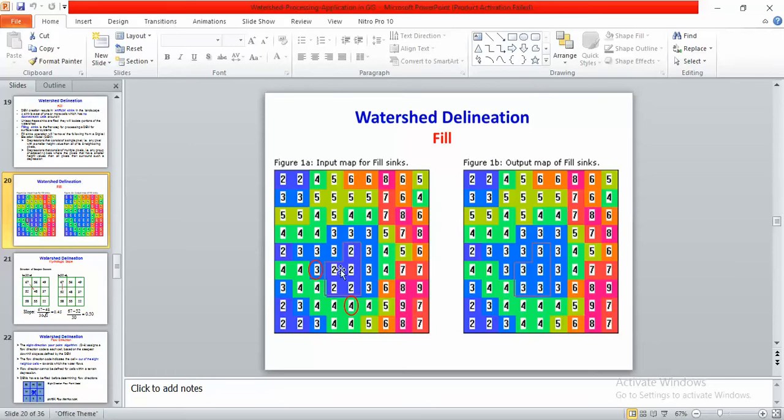So this would be considered as a hill. It doesn't go toward this one because this one is 4, and this one is 3. So 2 cannot flow in any direction. Assume that 2 is the elevation and 3 is the elevation. So now this would be considered as a sink. And then what does fill do? It will take the smallest of the surrounding cells other than 2. Which one is the smallest? 3 is the smallest. And then it assigns 3, the smallest elevation, so that it can smooth the depression for the second step, that is flow direction.